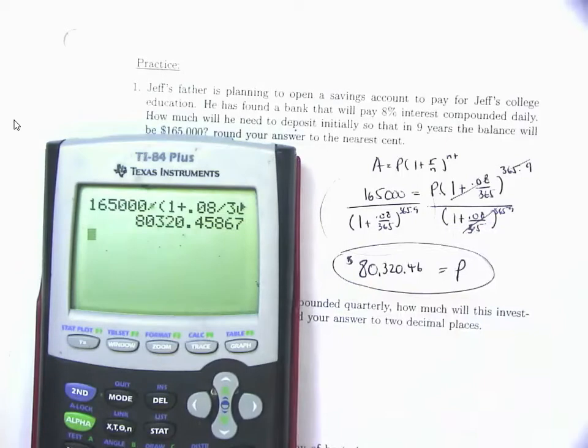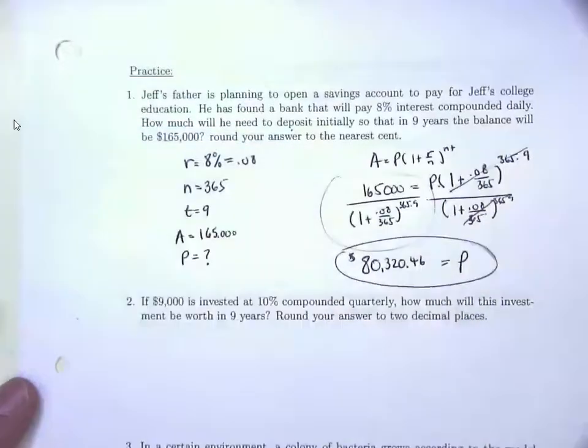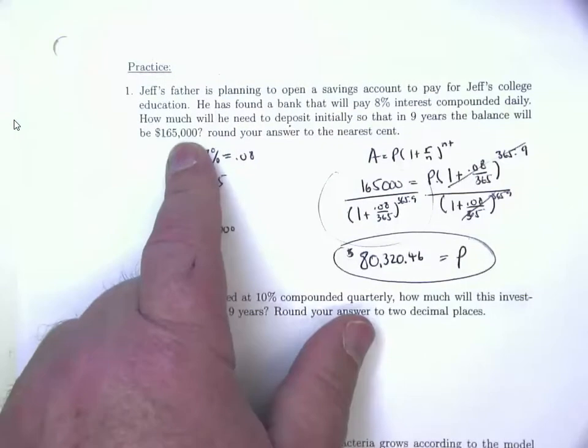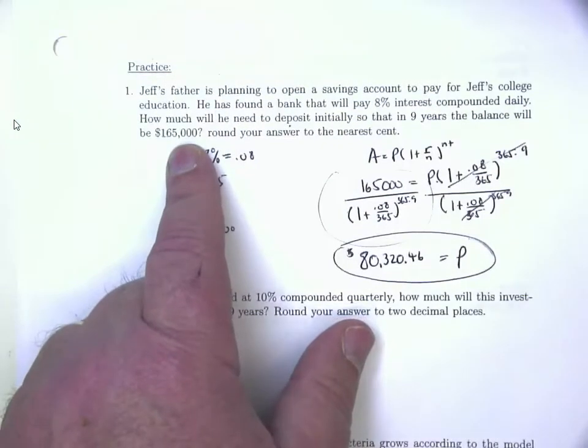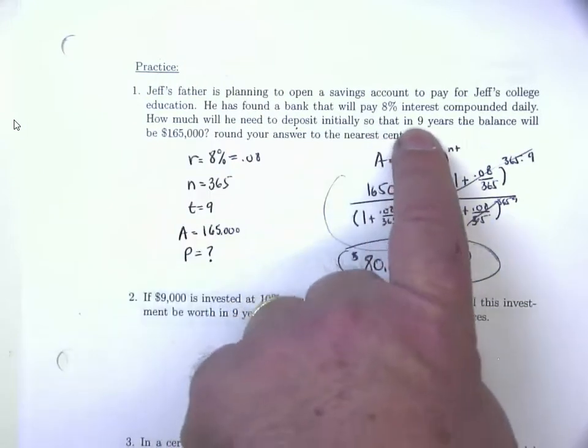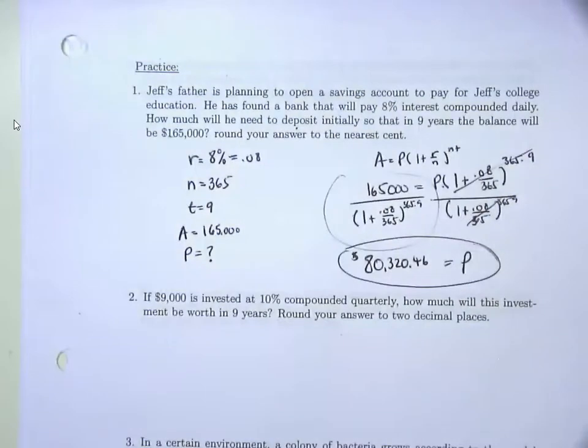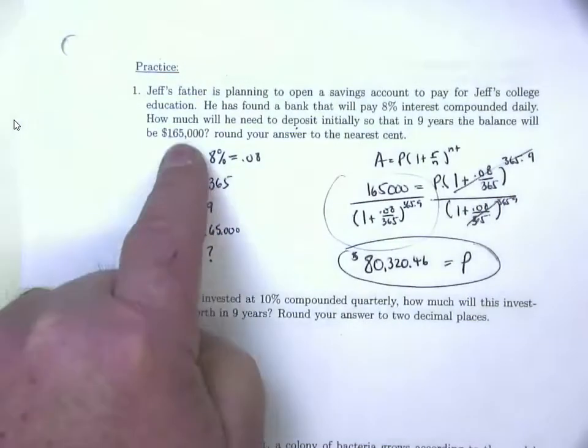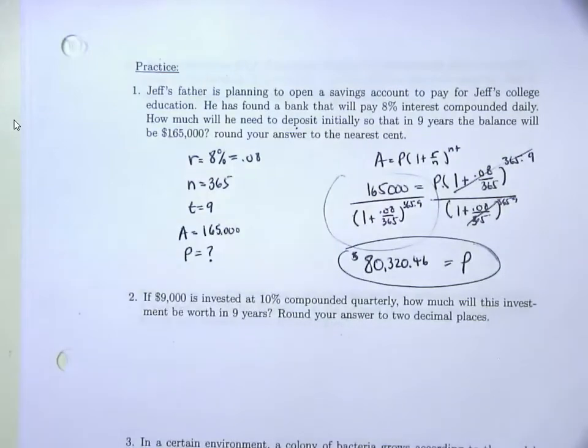Now I'll have to admit to you guys, on this problem right here, for most of us in the world, this is not a real option for us. You understand what this father is doing? Oh, I'm going to invest in my son's education, and I'm going to need about $165,000 in the future to pay for his college education, and he's obviously about 9 years old now, and when he turns 18 in 9 years, he'll be ready to go to college. So how much money do I need to invest right now to get that $165,000 in 9 years so we can pay for his college? His father needs to invest $80,320.46 into this special account.